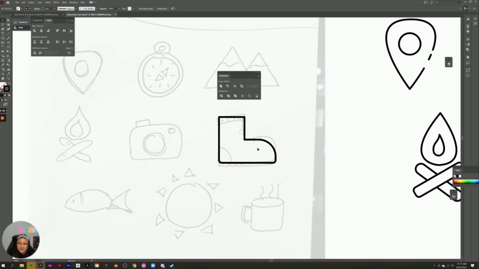Let's create this little heel stitching here. I'm going to use the pen tool, clicking outwards to create a nice curve. So let's place a diagonal anchor point here, click and drag downwards, so you create a nice little bend there, and let go. Hit Control and click outwards to end that path. Okay, so I'm happy with that.